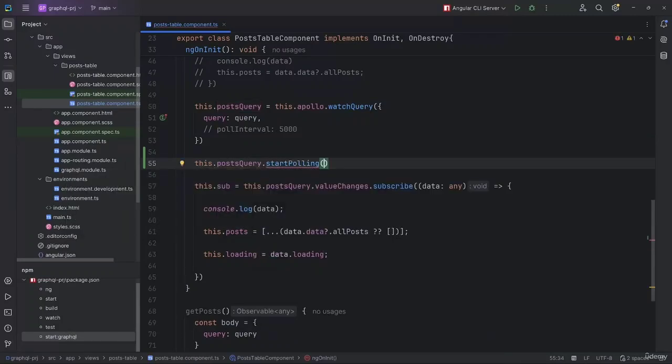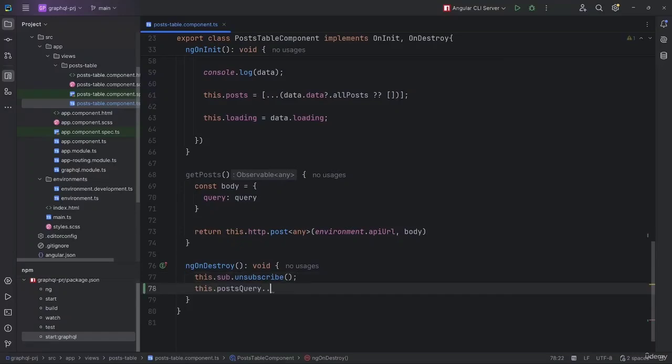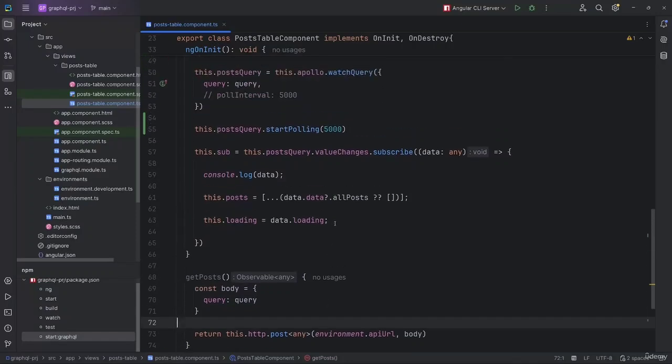These methods are available on the query ref object, which we get back when using watch query. This means that we can decide when polling should start and when it should stop, based on user interactions, app state, or even custom logic in our component. This gives us much more flexibility compared to hard coding the poll interval when initializing the query.